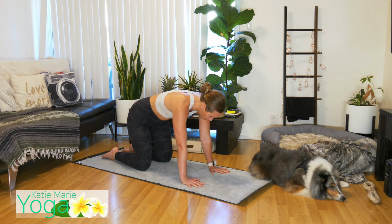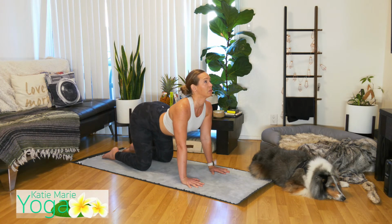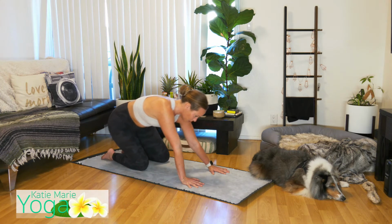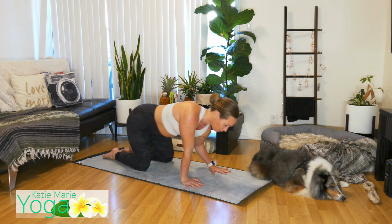Take about 1 to 2 more rounds. Feel free to add in any other motion that feels good. You might circle through the head and neck, tilt the head side to side and just feel a nice stretch through the neck. You might even press your hips back and take a nice circle side to side. Just take about 2 breaths to find freedom of movement, or take another few rounds on your own.